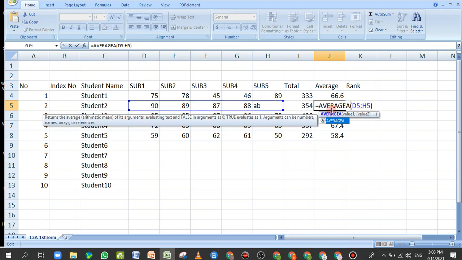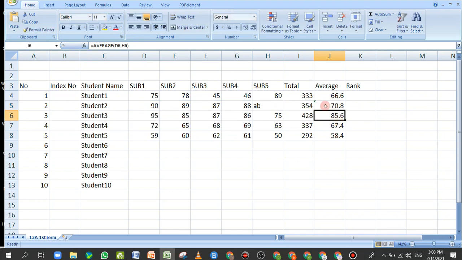Earlier, when we used average, it looked at this cell range, took the numerical values, added them up, and counted how many cells had numerical values. There were 4, so it divided the total by 4. Now with this, the absent cell will be 0 and the total will be divided by 5. So we'll get the correct average marks for this student, right? So this is how it will come.